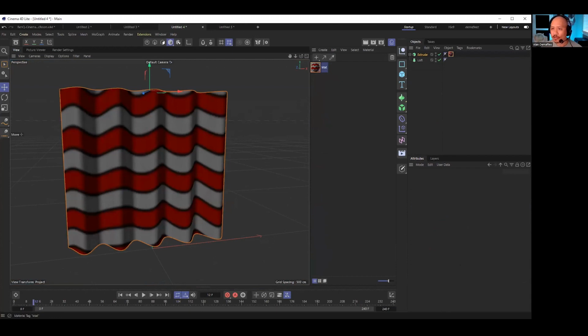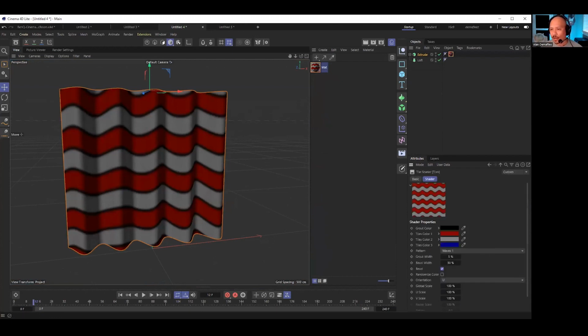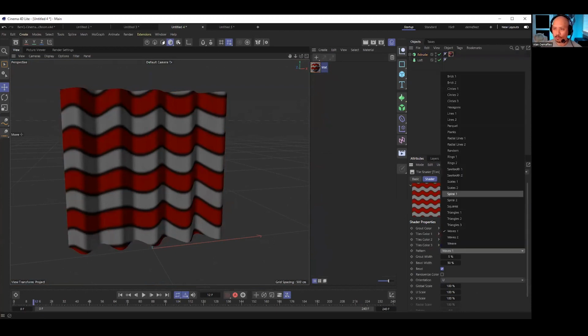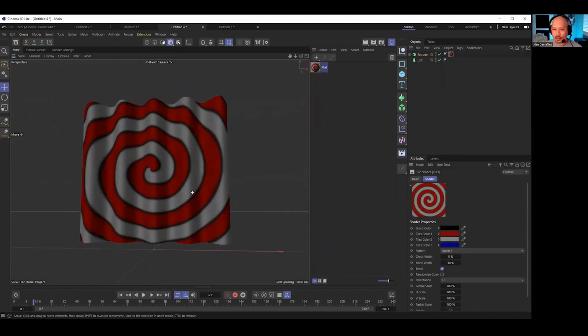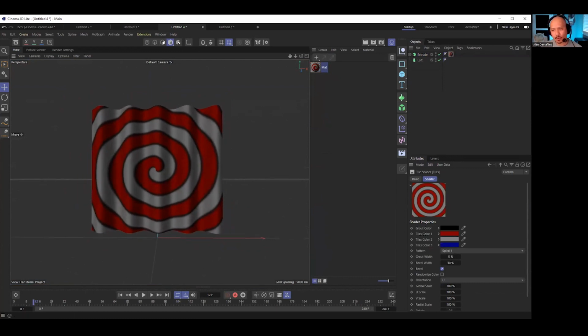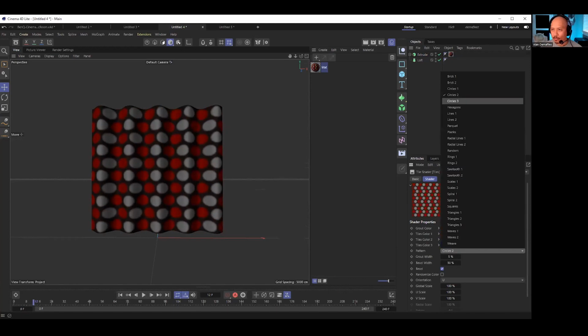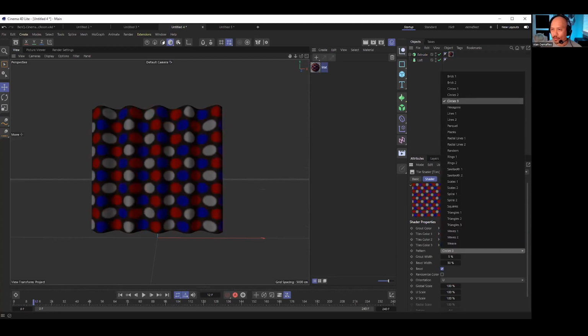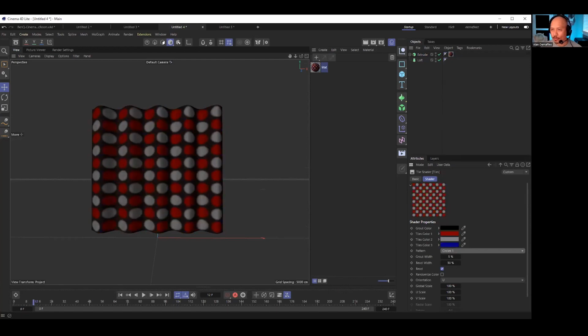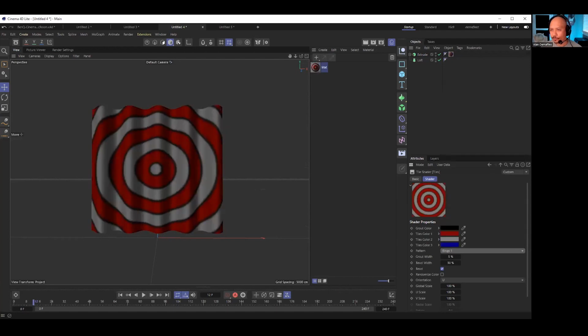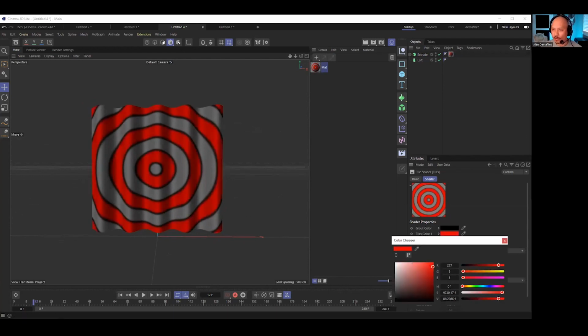But yeah, basically you can double click this, go to tiles, and with these different patterns, you can go through and select, there's a spiral. I think the one for the rug I did was circles. One of these circles, I believe, or it might be rings. It's rings. There's the rings. So that's the shader that I used to create the rug. And of course, you can go through, change out your colors, make it whatever you like.